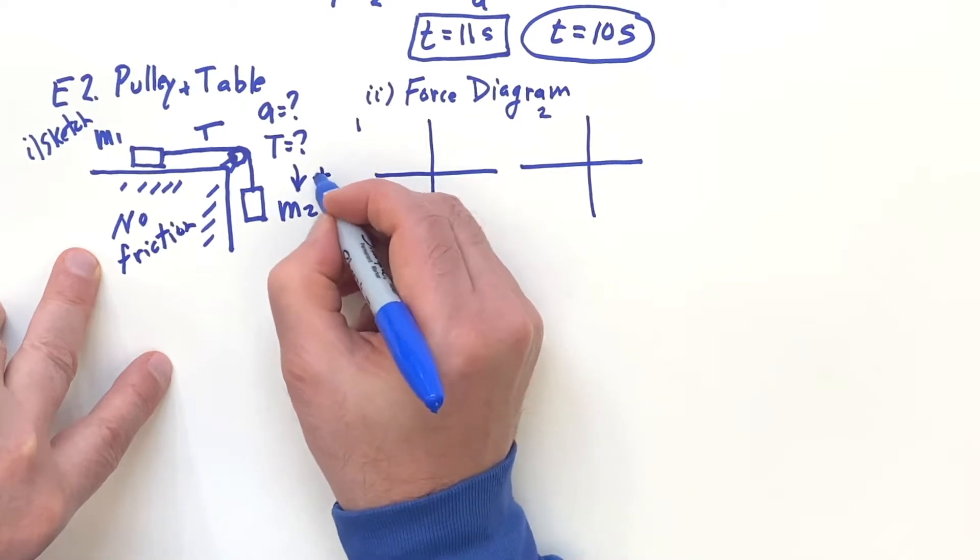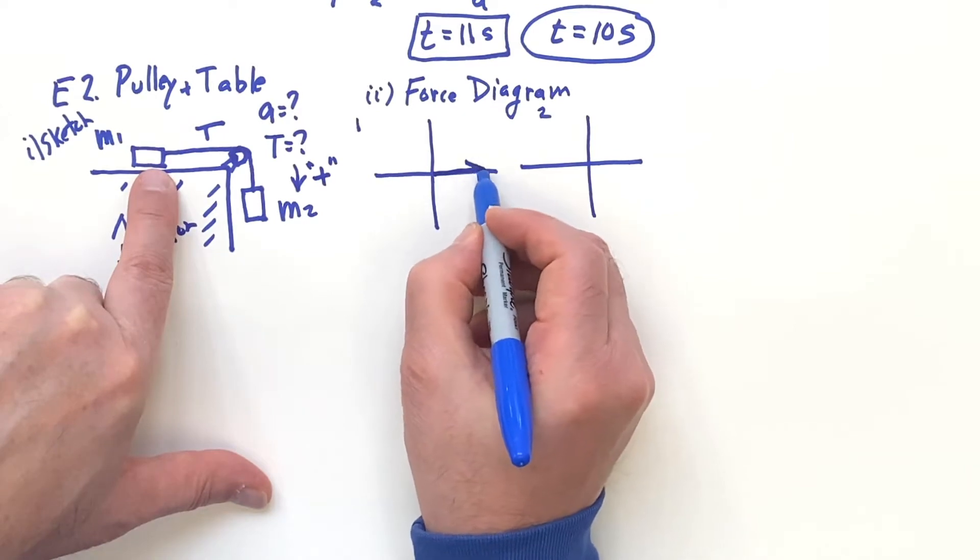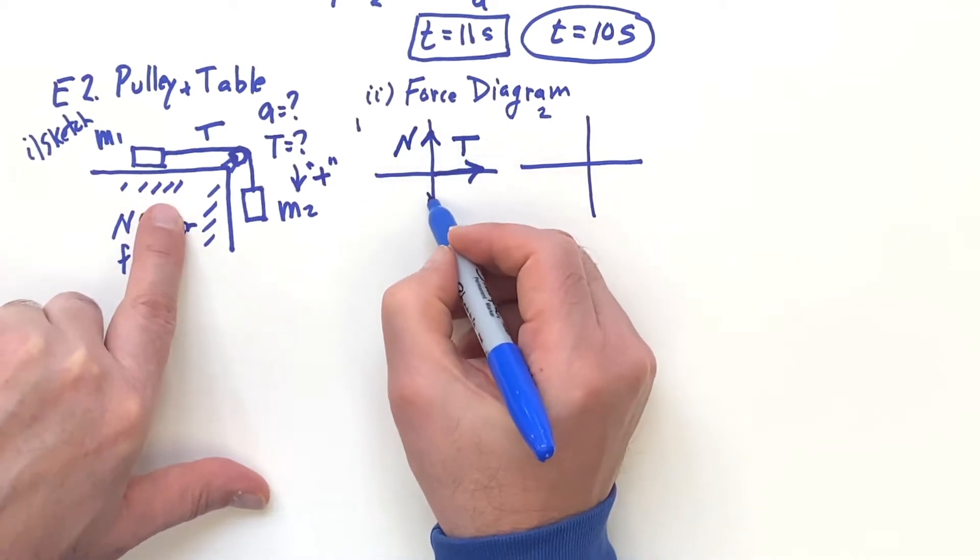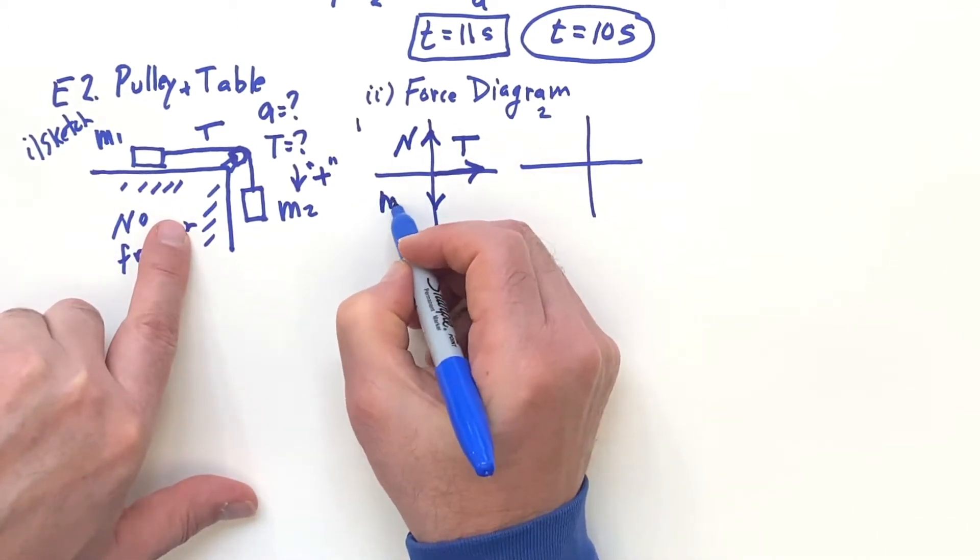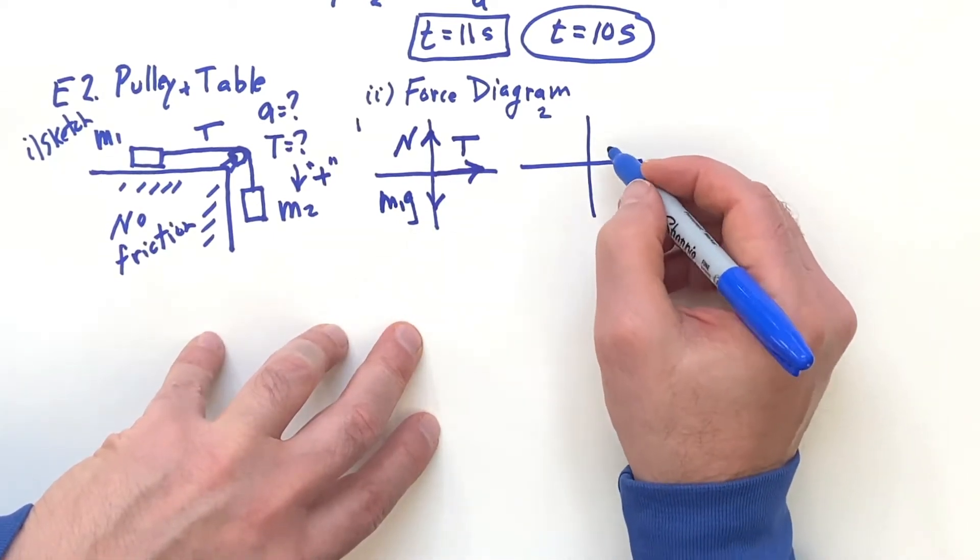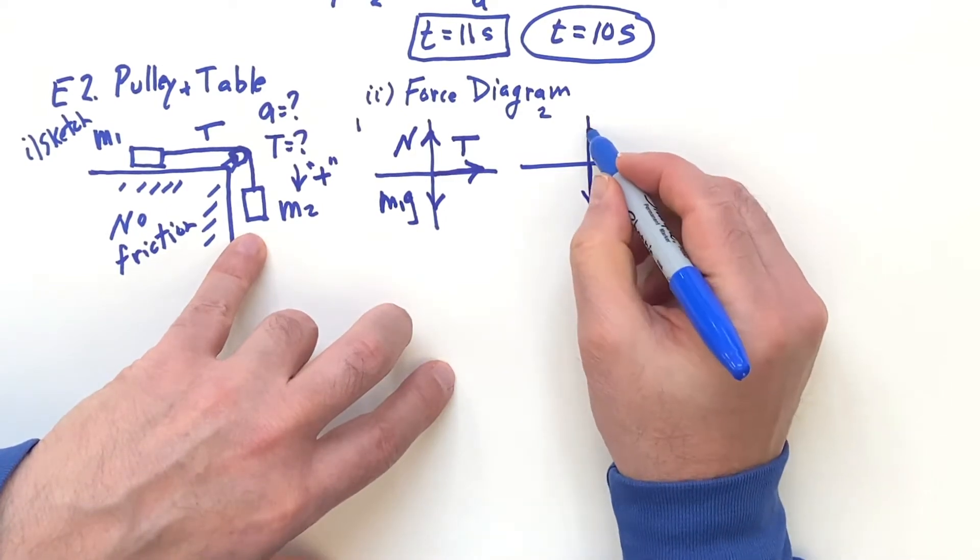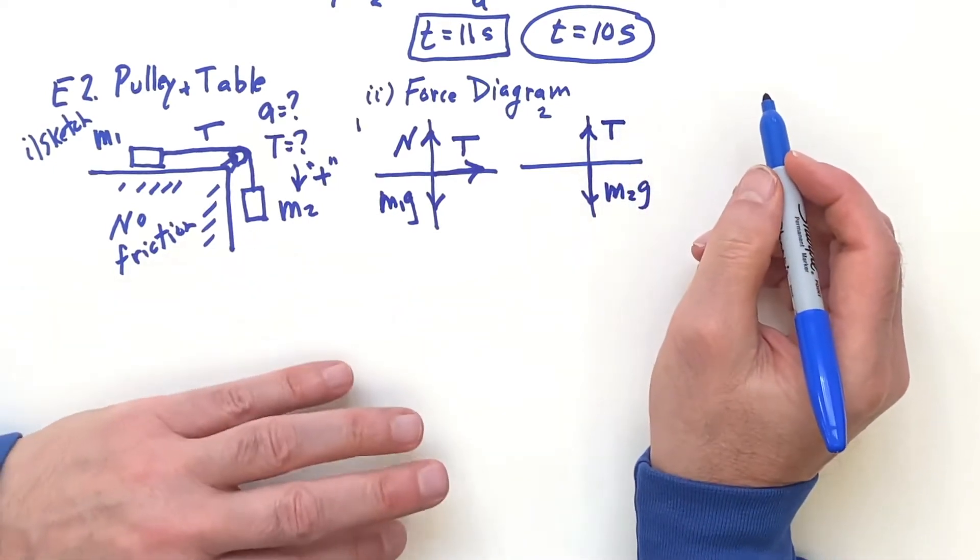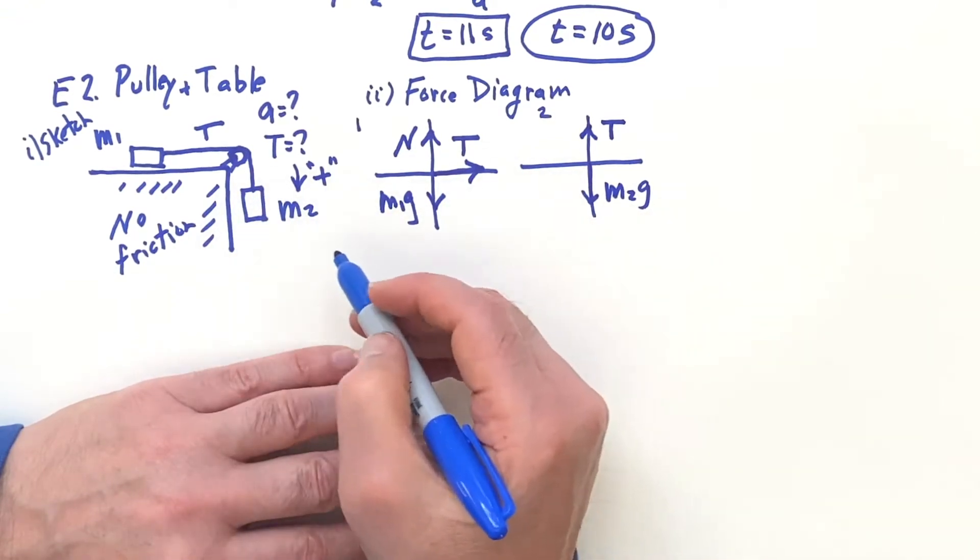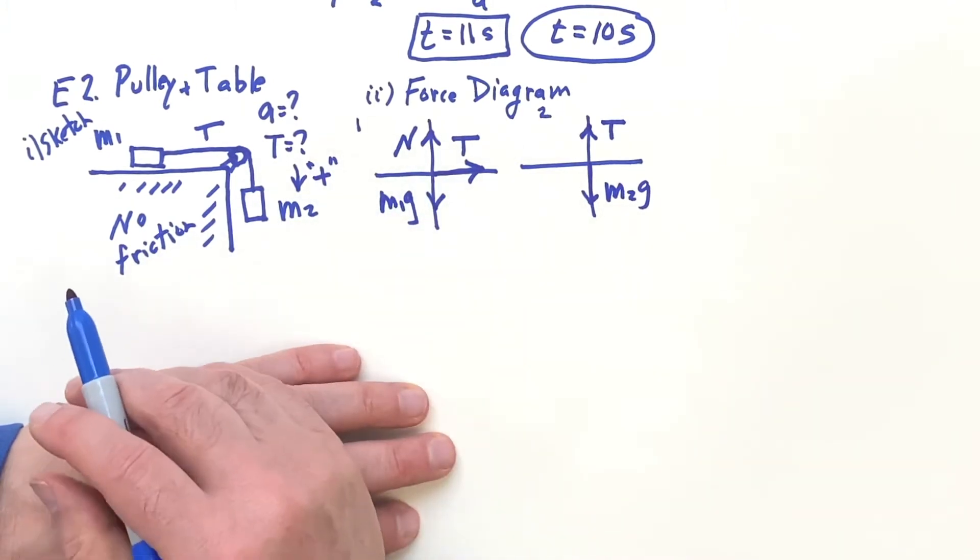So if that's going to be plus like this, then for mass one, let's say I have here going to the right, the tension, I do have a normal force. The table holds it up and there is also M one G. Then over for mass two, I have the weight M two G going down and the tension pulling up. Newton's third law of action reaction - two pulls with T on M one and one is pulling on T back and two.